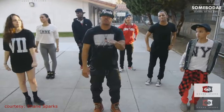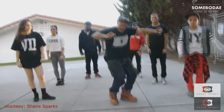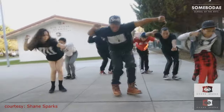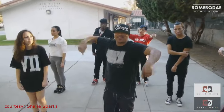You can do whatever you want once you learn it, but for right now, the first time we do it, we're going to be up. The second half, we're going to go low, so you bend your knees down, okay? 5, 6, 7, get it, go rock, and rock. Drop down, go hit, and hit. And you see this little waving part that's happening in my body? That gives it that little whip, you know what I mean? It keeps it sexy, all right?